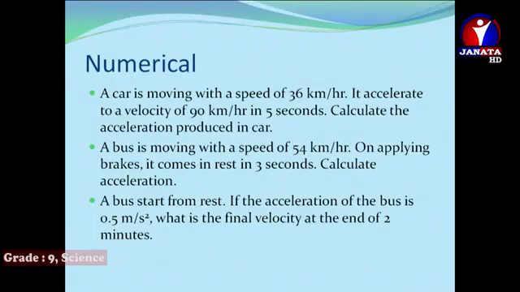Okay, the question you can see on the screen also. A car is moving with the speed of 36 km per hour. It accelerates to a velocity of 90 km per hour in 5 seconds. Then calculate the acceleration produced in the car. So let's check how to solve this one.